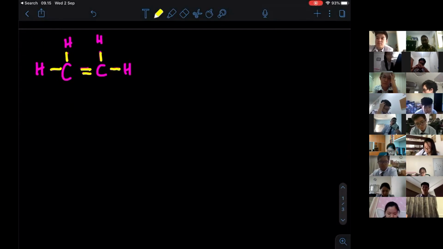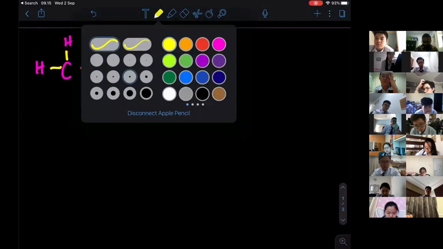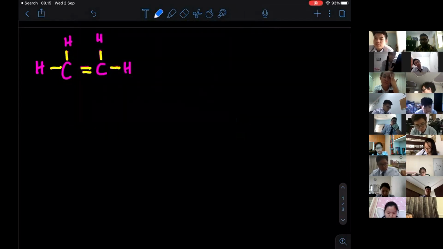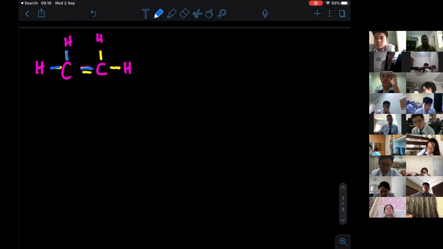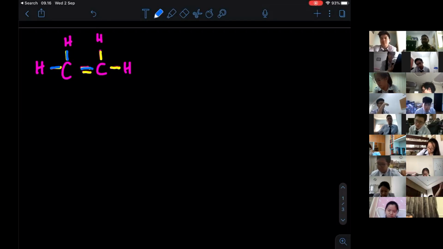Now, what I want you to actually do when it comes to A level is you forget the fact that it's going to be only for bonding. You start to actually ignore the double bond first, okay, ignore the double bond. So it means that if I just look at carbon, if I ask how many bonds surrounding carbon, there are 1, 2, and 3. Let's actually focus on this. Directly, physically, each carbon is being bonded to 3 atoms. What are those atoms? 2 atoms of hydrogen and 1 atom of carbon.